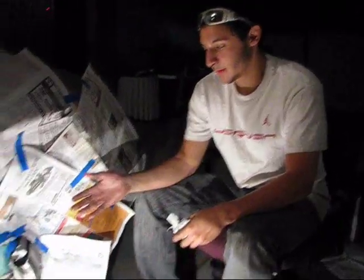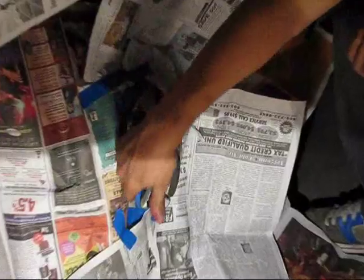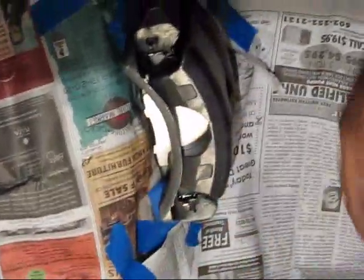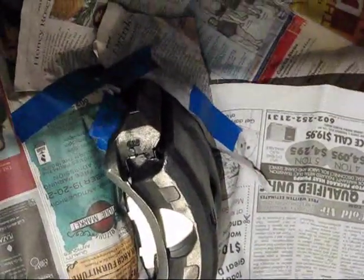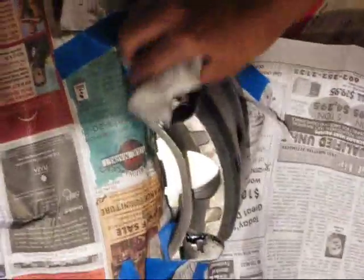As you can see, we taped up the caliper. And as you can see, we can't really see anything else but the caliper itself. And back here, we stopped to this point right here, because you can't see past that when you're looking through the rim. Okay, now you want to get your DupliColor prep wipe, and you're just gonna scrub it down.